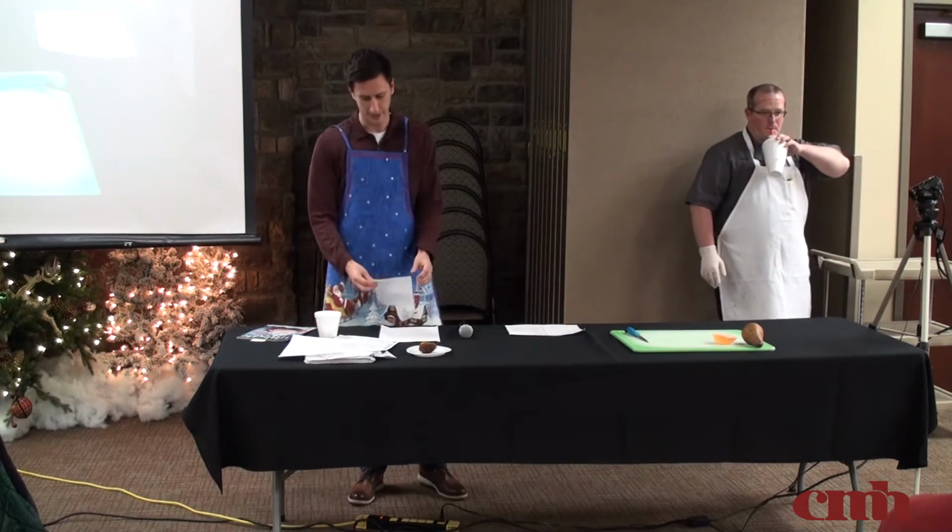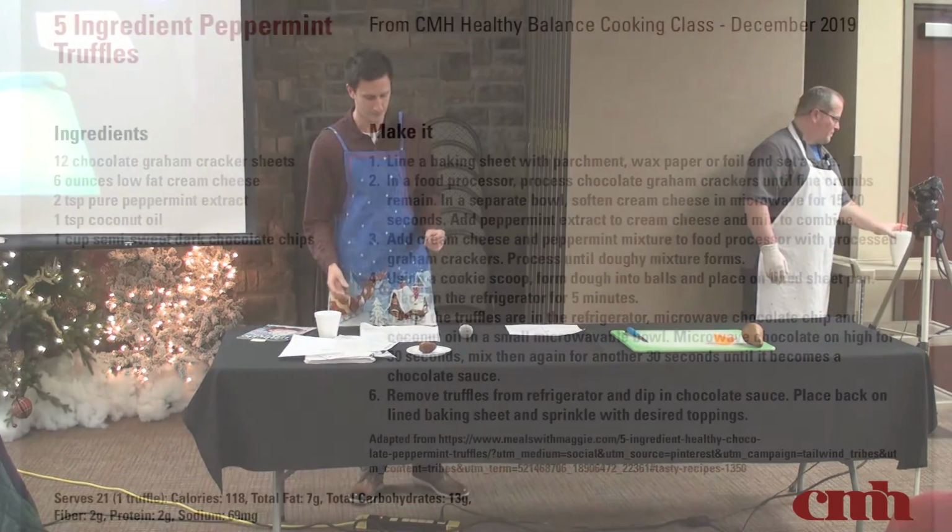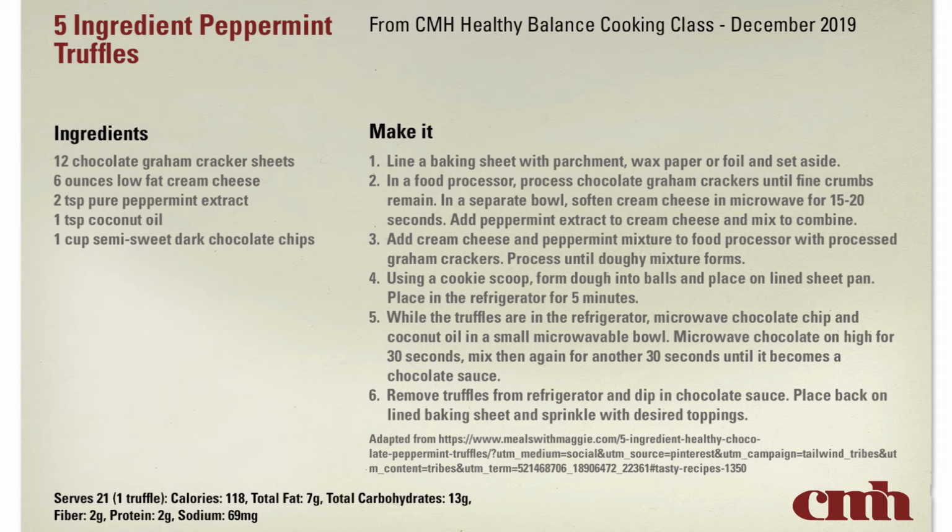So I have the 5-ingredient peppermint truffle, and I really like this recipe because it's similar to like an Oreo ball. Have you guys ever had one of those or made them before? Well, if not, they're really easy to make, and you don't even have to bake them. This one's made with 5 ingredients: the chocolate graham crackers, cream cheese, peppermint extract, coconut oil, and dark chocolate chips.